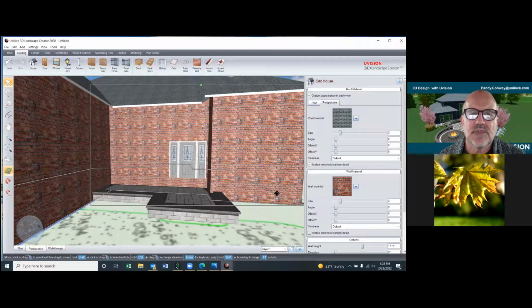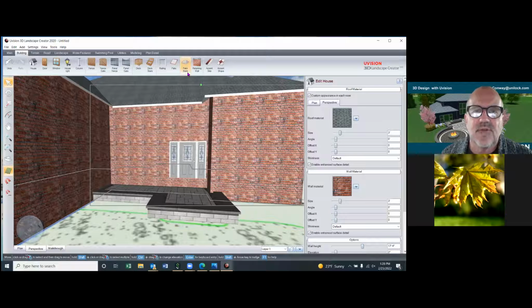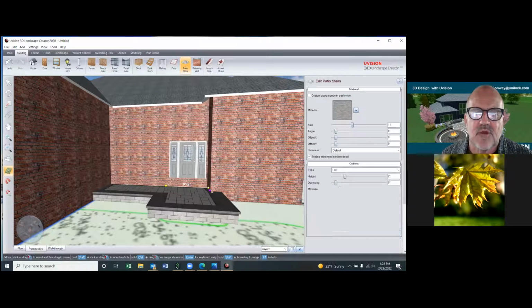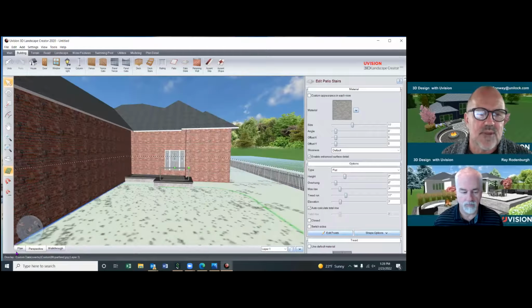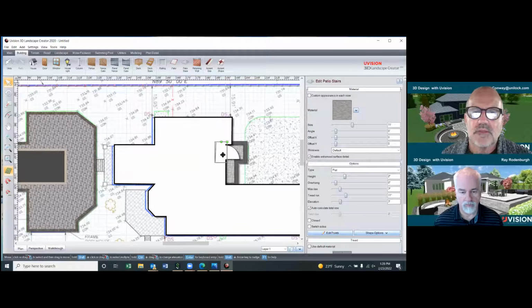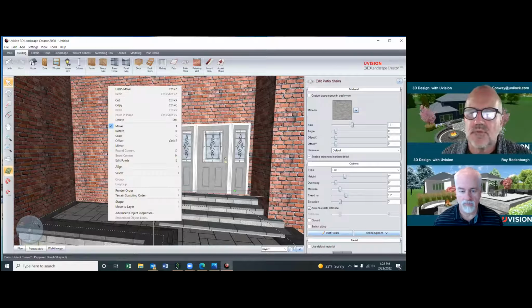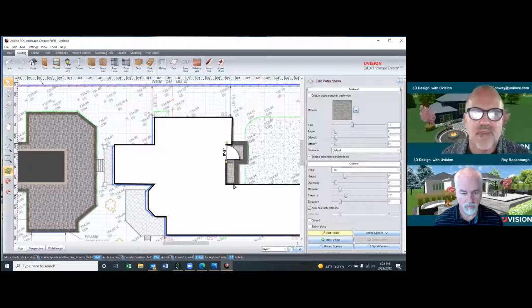So that's the quickest way, or an easy way, of building a stoop. What you can do then, you see this word patio stairs, I can go from here, but again, go to it in plan because my line could be off. And it is, you see, I'm right behind the house there. Look at it in plan. I just pull this out here. Look at it in perspective. There's my steps. Now what you can do is edit points. And I would suggest you do this in plan because you can see the angle that it's going to play with.